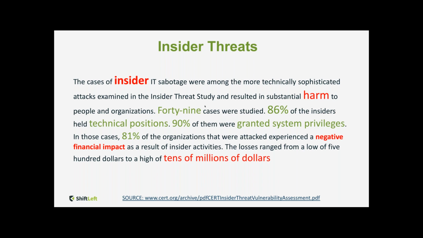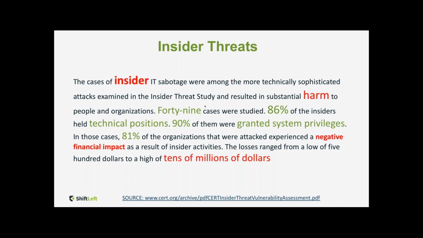Operating alone or as a member of an organized crime unit, trusted insiders are individuals who have privileged access to sensitive data and infrastructure in the organization. So they have the privilege to essentially abuse these rights that have been provided to them. What I have on screen here is a quote from CERT's recent study on the insider threat issue. The study is fairly interesting because the population was 49 cases, out of which 86% of the insiders had technical positions in the organization.